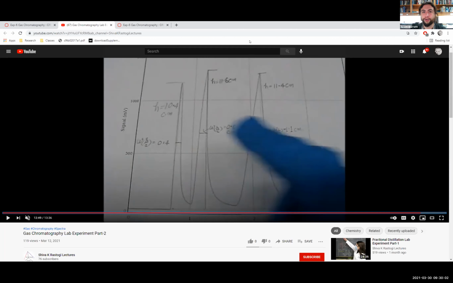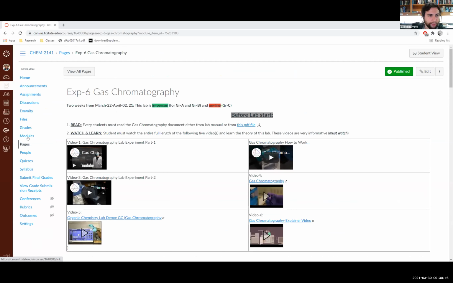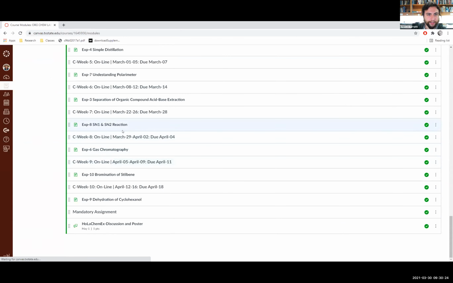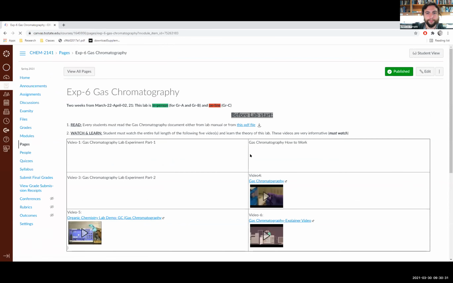So those are the critical points that I wanted to cover with everyone today. And finally, I wanted to take a quick peek over here at the data, just so that everyone can see where to utilize this. Make sure when you're in here, you can either go to pages or modules. Once this wakes up, here we go. Come all the way down, come to the week, gas chromatography, week 8, click into your module, okay?